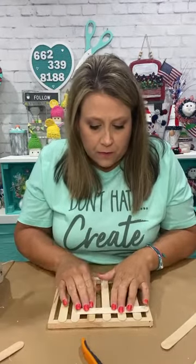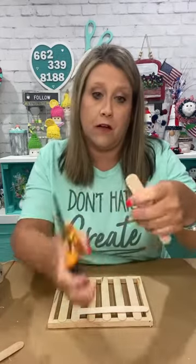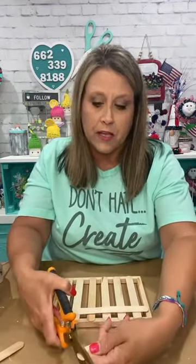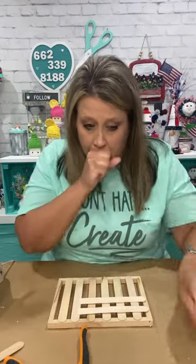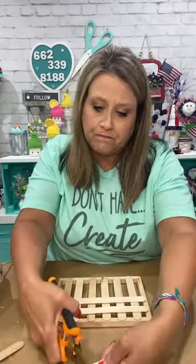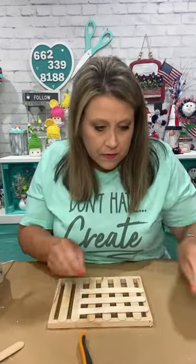Okay. So now I gotta figure out, I'm gonna cut the ends off. We'll see how many. I think it's 1, 2, 3, 4. So it's 6 across and 4 down for the 6x8. Thank you, Amanda. Okay, so all I'm doing is just cutting that rounded end off.